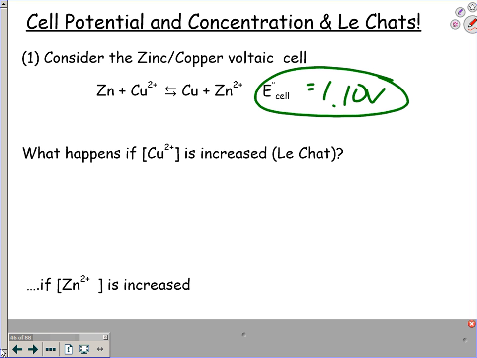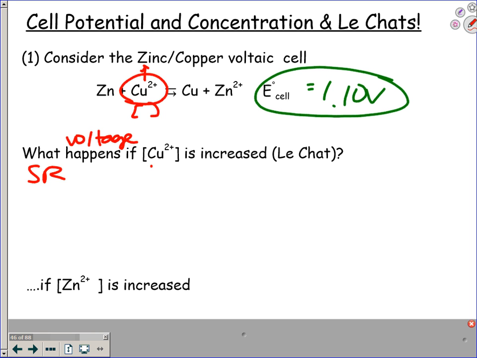I have goals. Okay. So we have this cell again. This is the same zinc copper cell, and we know the voltage, which we calculated previously from the reduction potential differences. You guys tell me, and I'm going to phrase it so you understand how to phrase this correctly. What would happen to the voltage if the copper 2 ion is increased? Okay, everybody says shift. Okay, we're going to shift right, and that's because you're increasing the concentration of your copper 2 ion. As it shifts right, continue to tell me more about the electrochemistry.